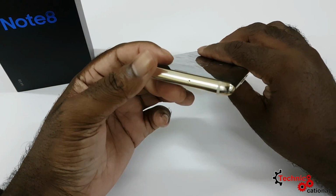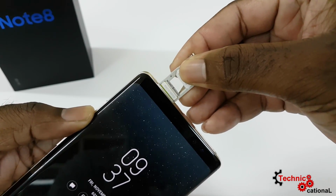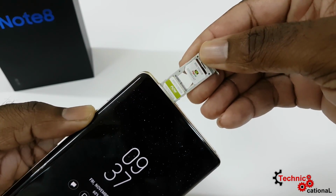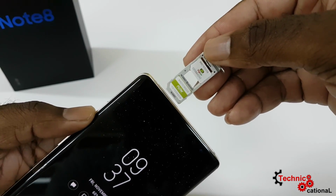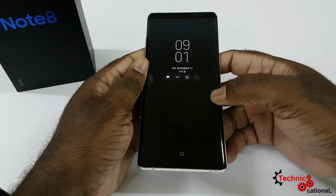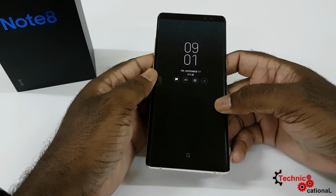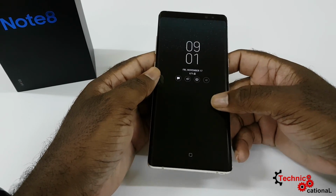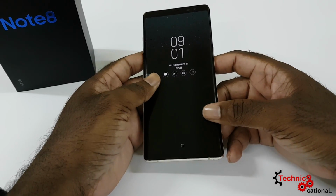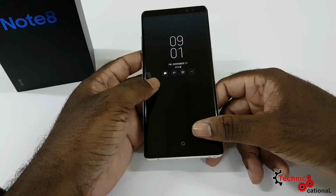At the top of the device you have your SIM trays that you can either use two SIM cards at the same time, or you can use a SIM card and a memory card, whichever one you prefer. The device comes with 6 gigs of RAM. 6 gigs of RAM, and you get 64 gigs of internal space to work with.